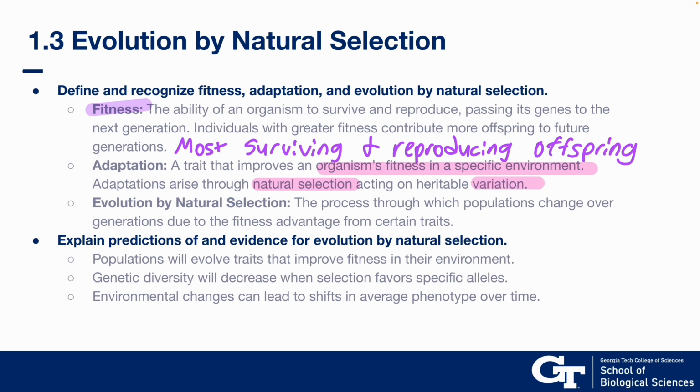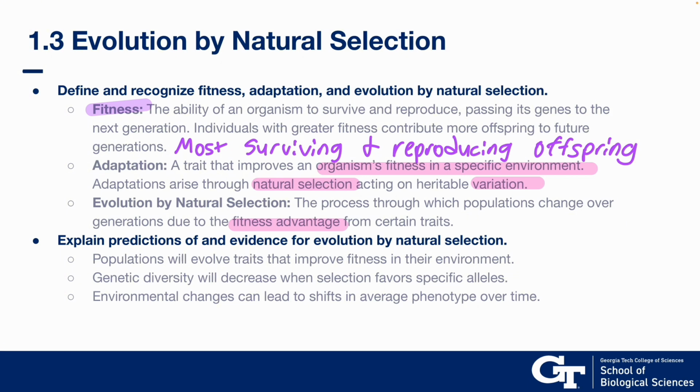And then lastly, putting this together, how does evolution by natural selection occur? Well, that happens when populations change over generations due to a fitness advantage. So natural selection works on some type of fitness advantage conferred by a trait. So a trait makes something more suitable to live in a certain environment, like the cold or the heat or in a desert, something like that. And that selective pressure makes a trait favored.